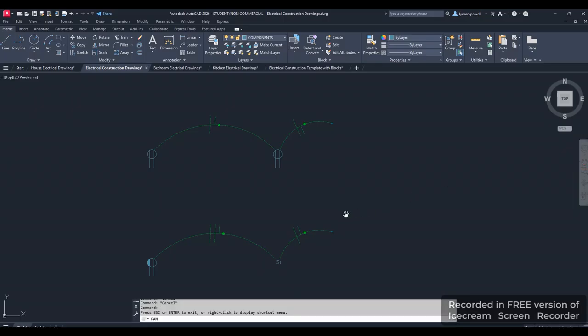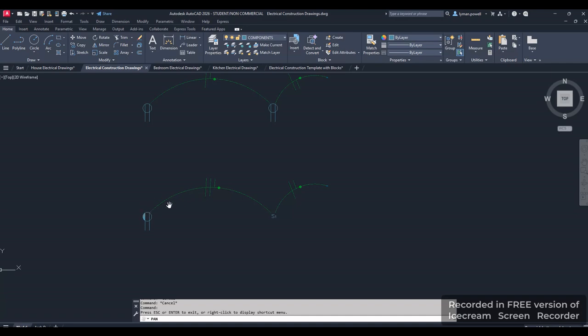To do a switched receptacle, again, you don't have to reinvent the wheel. You can just copy this and paste it down here, and then delete this receptacle and add your switch. So have your home run going to your switch, and that is just a regular 2-conductor wire. But we're only switching one side of our receptacle. This side will have power on it all the time, and this one will be controlled by our switch. So we have to have a 3-conductor wire going to this, and so this side will be providing power directly from our incoming source, but this side will be going through our switch.